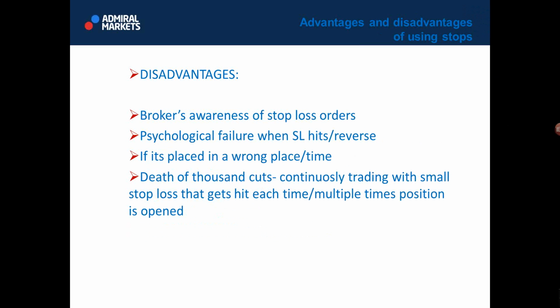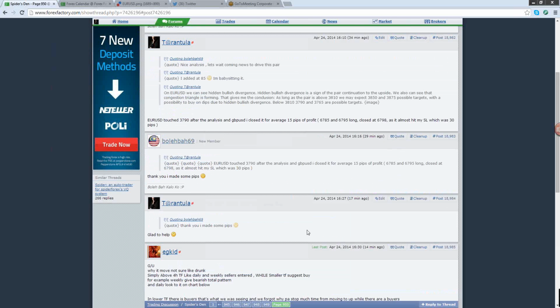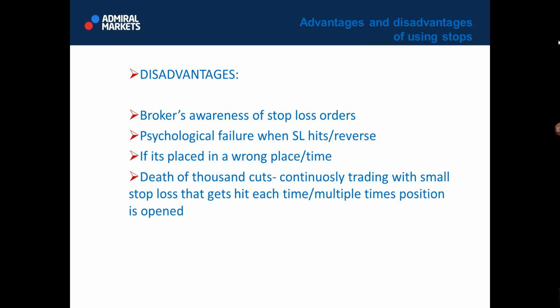Just a simple explanation. Today, if you followed, I have a great example for this. If you remember, I had a long trade on GBP dollar, and I put that here on Spider's Den, and basically this was my entry: 67.85 and 67.95. And to be honest, what happened was it went 0.2 pip from my stop loss, and it didn't close my trade. So after that, I was 2-3 pips in profit.